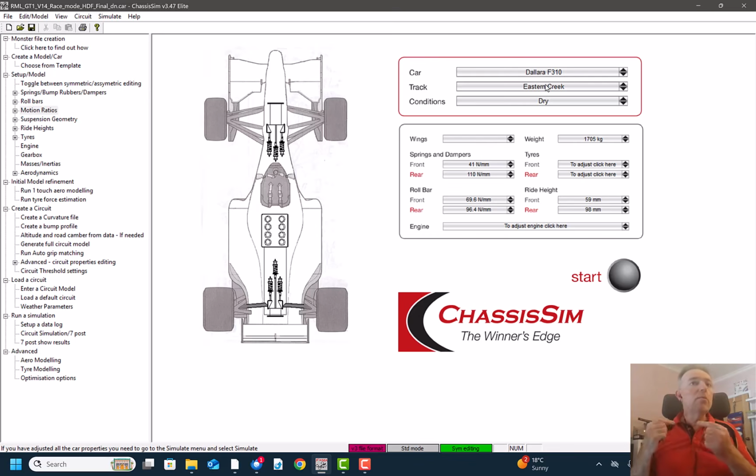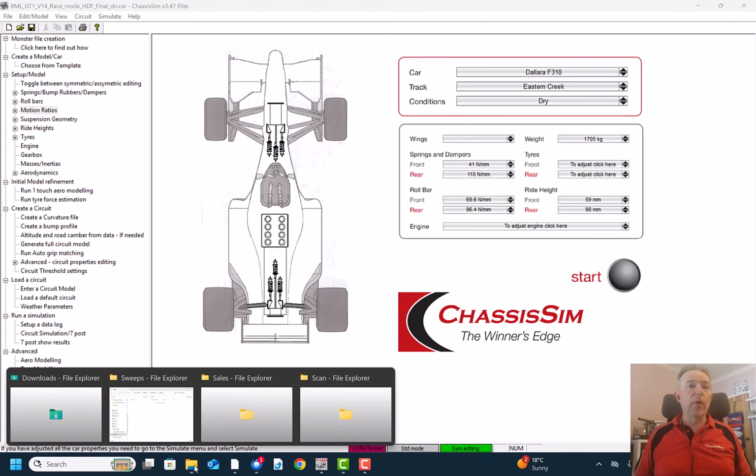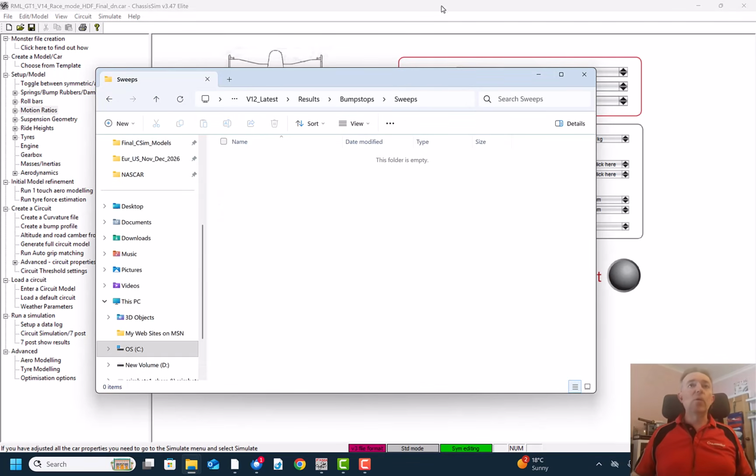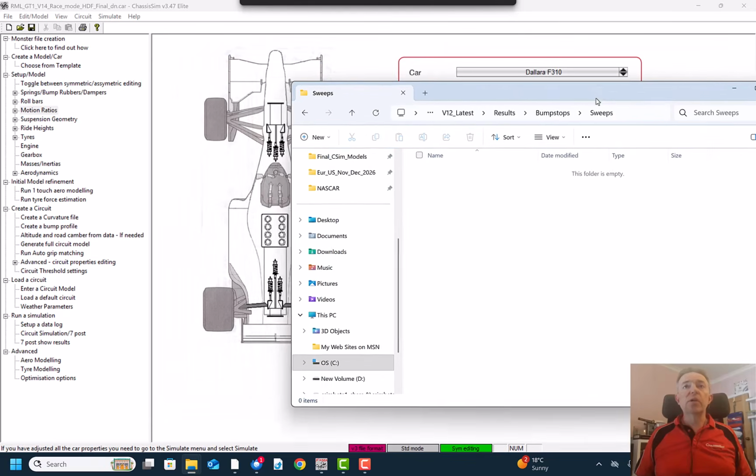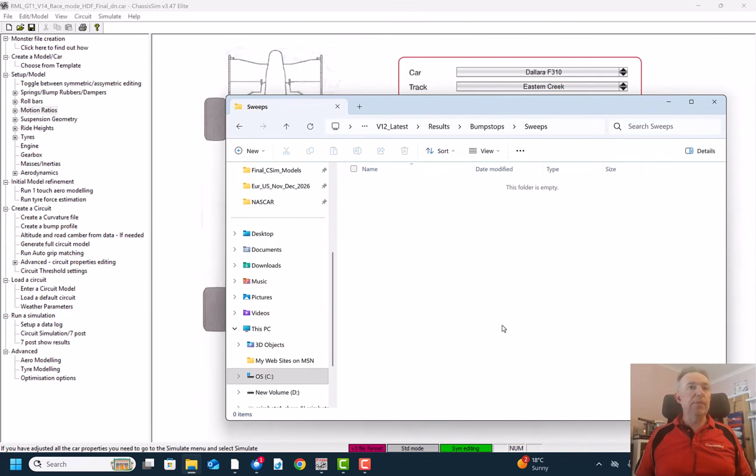So when you go through and set up your directories, the key thing that you've got to be aware of is that the folder where your data files are going to go has to be empty. The reason is that as ChassisSim goes through and does the files, it needs to be logging where those files are going. And if you've just used one directory to dump everything in without clearing it out or archiving it correctly, things can get a bit out of kilter.